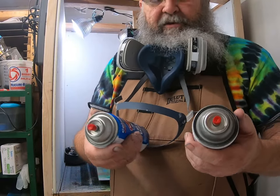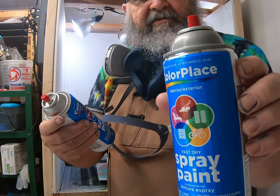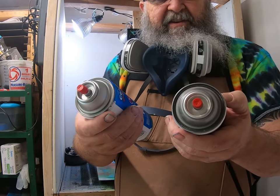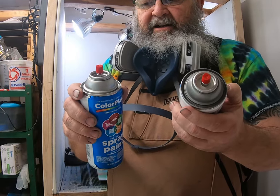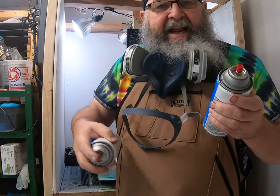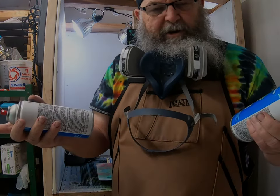All right, now I'm gonna shadow the planets, and I'm gonna use this cheap 99 cent Colorplace paint from Walmart. You really can't do anything with it. I mean, it's just so light and feathery, not a whole lot of pigment in there. I'm not gonna spray straight down on a canvas. I'm gonna spray off at an angle. I actually have a video, you can check the link right there. It talks more about what I'm doing.